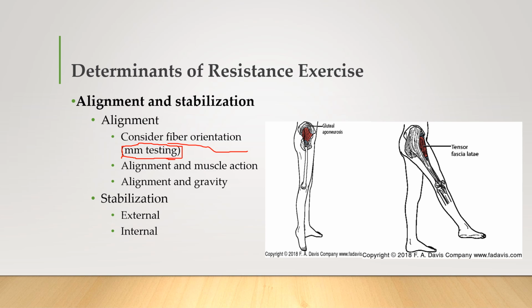We also have to think about gravity, which we mentioned earlier with our MMT scores. Your MMT scores are going to tell you what position to get the patient into and what type of resistance to use. Is it going to be just gravity if they have a 3, active range of motion, working that endurance or some of that strength? Or is it a 4 out of 5, a 5 out of 5, where we're actually having to increase resistance, add some pretty significant external loads?